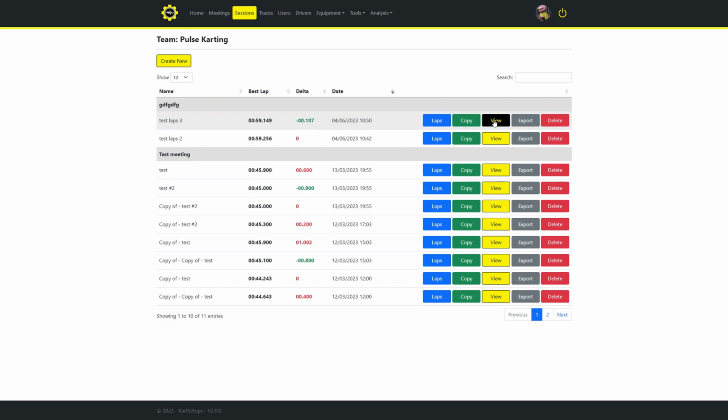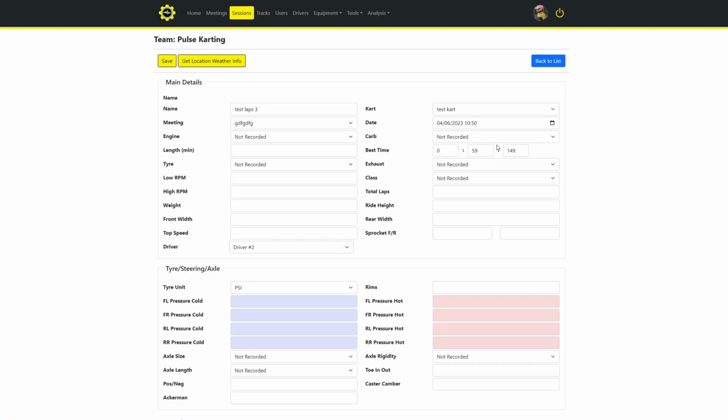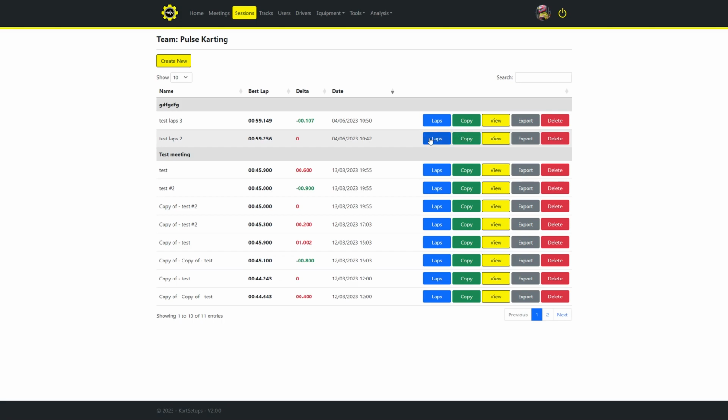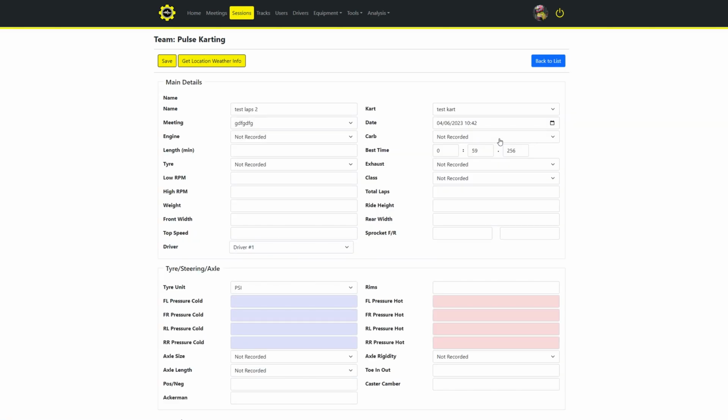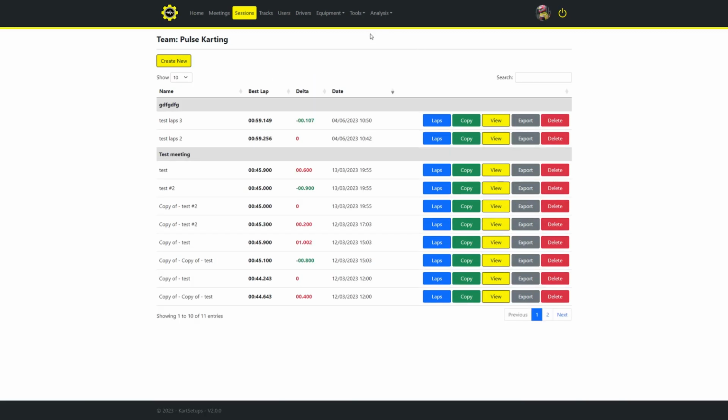So lots of the platform is, you know, as it is individually. It's just the analysis and storage is more on a driver basis. So if we have a look at this one here, we can see that this one is assigned to driver number 2. And we can see that this one is driver number 1. So, you know, a driver is now stored in the session if you're in the team login. And yeah, you'll be able to see those.